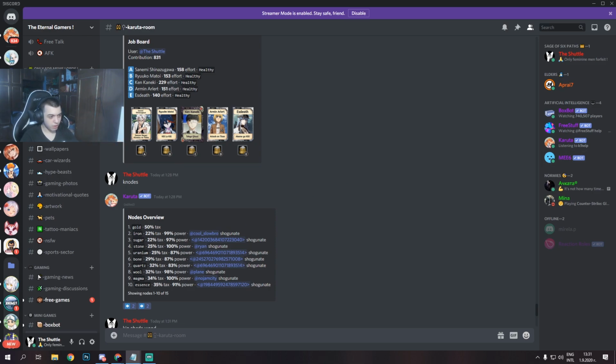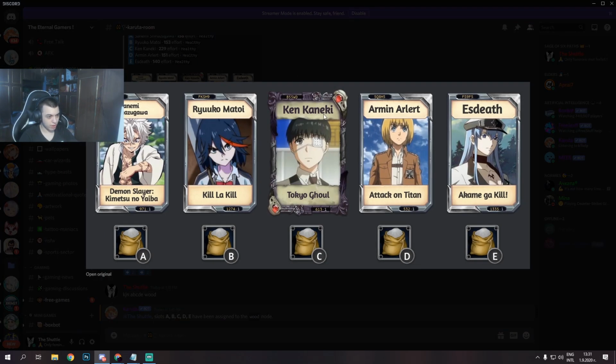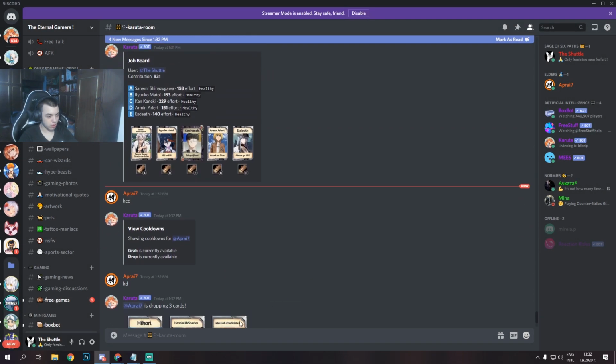Now let's talk about what you are getting with those bits. With those bits, you can get frames. Frames like this one I have on my Ken Kaneki ATM. This is how the card looks without the frame. This is how the card looks with the frame. Okay, how do you do this?